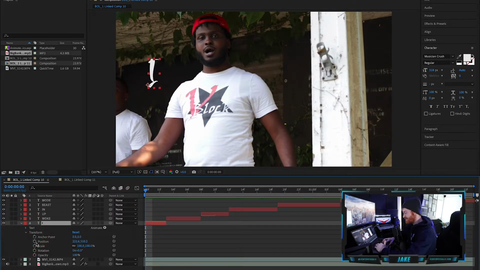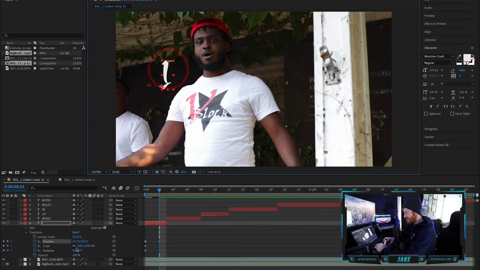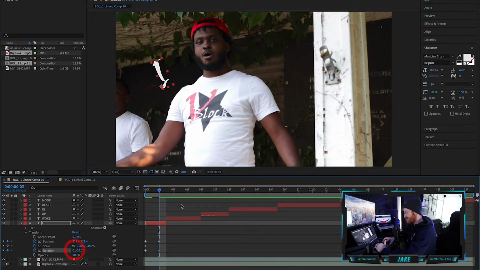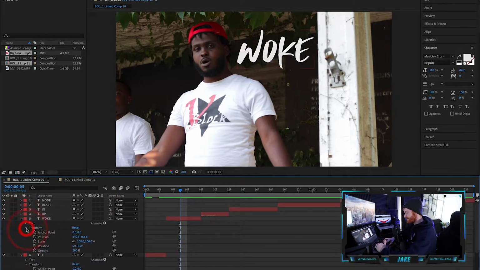What you're gonna do is just keyframe each one to give each one a little bit of movement. So I usually like to keyframe the position, scale, and rotation of each text layer like this. So we'll just keyframe it like that. We'll switch up the rotation so these things move a little bit each time they come in. We'll do the same thing for all of these text layers: position, scale, and rotation.